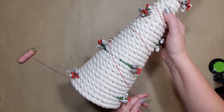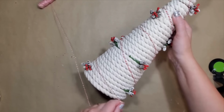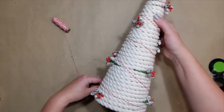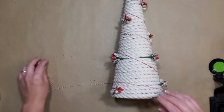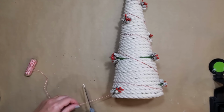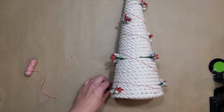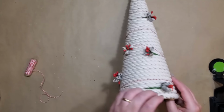I also decided to add some of this red and white baker's twine because, you know, sometimes I just can't leave well enough alone and keep adding stuff to my projects. But that's all I did for these two Christmas trees. So tell me what you guys think. Do you like these? Should I have added the pine cones and berries and the baker's twine, or is there something else that I should have went with?